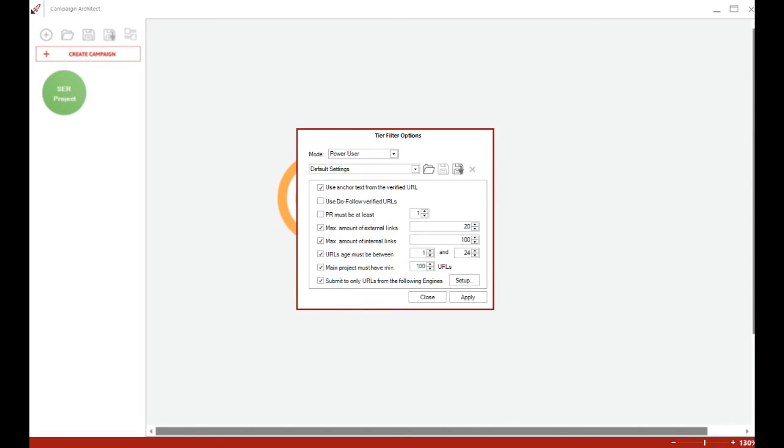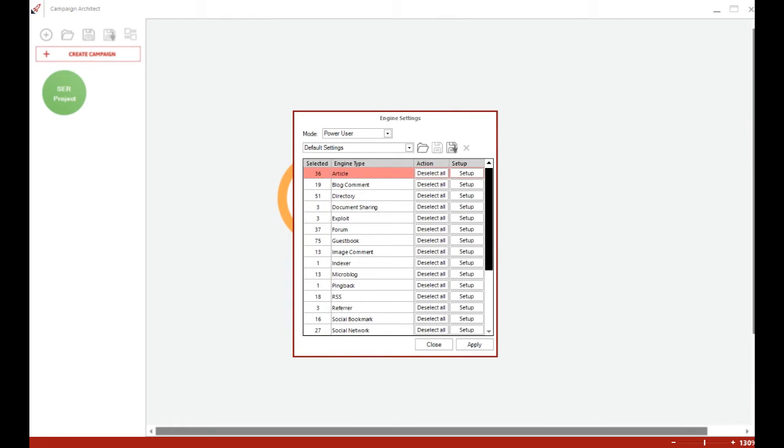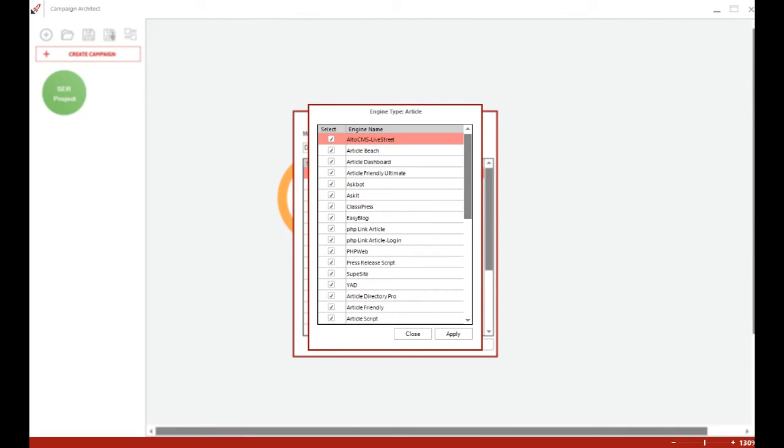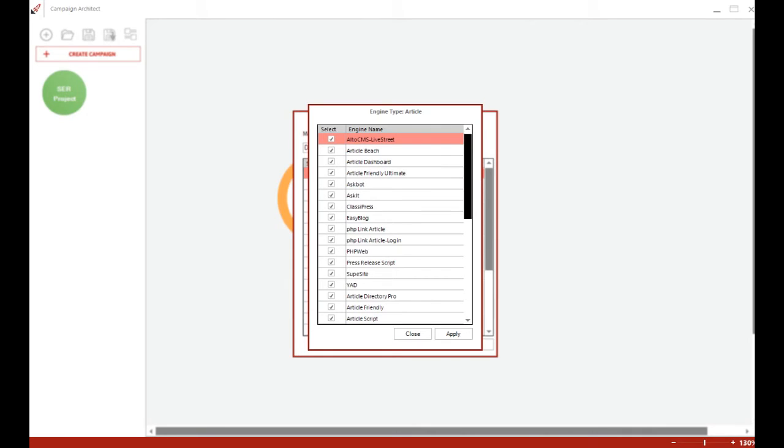However, there's a slightly better way of doing this, so I'm going to press apply, pop back into here, and show you. Within all of those settings you've done before, the last screen we looked at just had this column showing. Here you can actually see all the different platforms within that group. So article, there are 36 article sites. Now you may decide, yes, I do want some article links, but only from the very best and newest article sites.